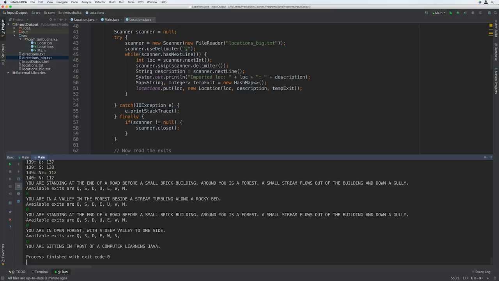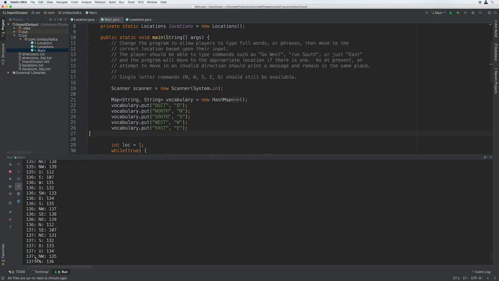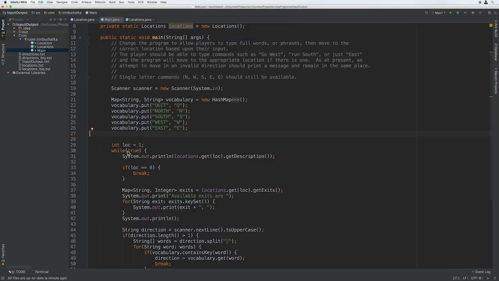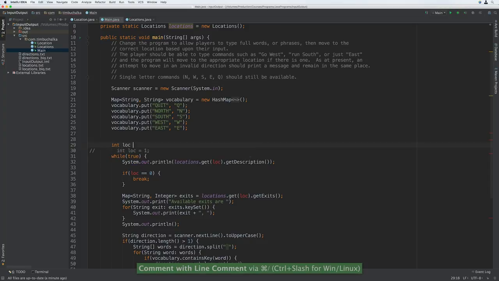By setting the starting location to, say, location 64, for example, we can actually sort of move to a different area. So let's just look at doing that. We're going to go back to main. Close the run window down for now. So what we can do here is on line 29, instead of the location being 1, let's comment that out and temporarily put it to location equals 64, which is an entirely different location. And that should start us off in a more complex junction. So let's just do that to see that it's actually working.